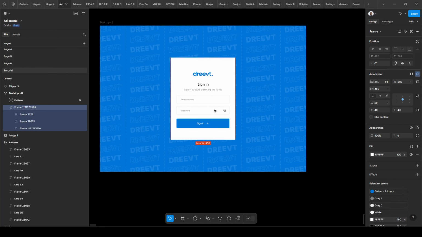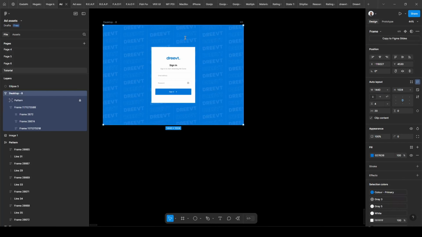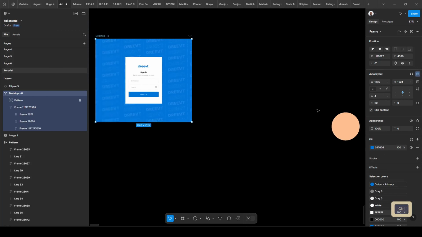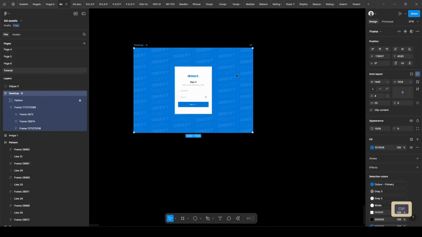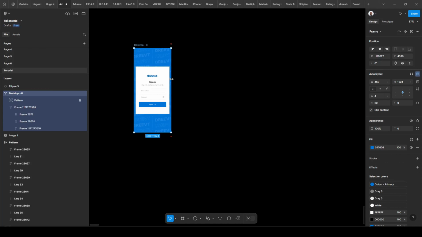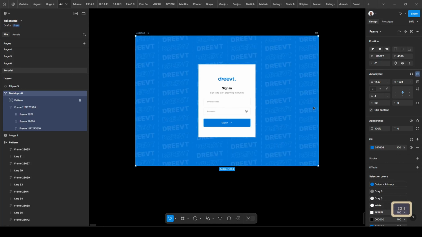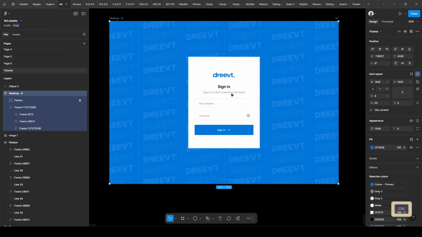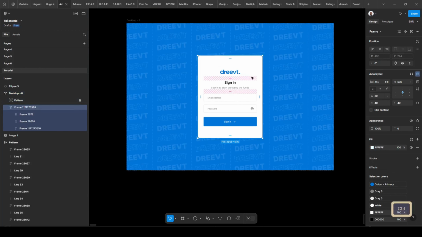Once I add the maximum width of 450, you should be able to see a red line on the right and left, which shows you that no matter how wide this screen can be, this will never go beyond that width. It can go below the width, but it will never go beyond. Because it has been set to fill, if I reduce it, you can see it will maintain that gap, the 20 pixel padding that I applied to this frame, and it will stay in place. But if it ever goes wider than this, then the maximum width will hold it in place, right?